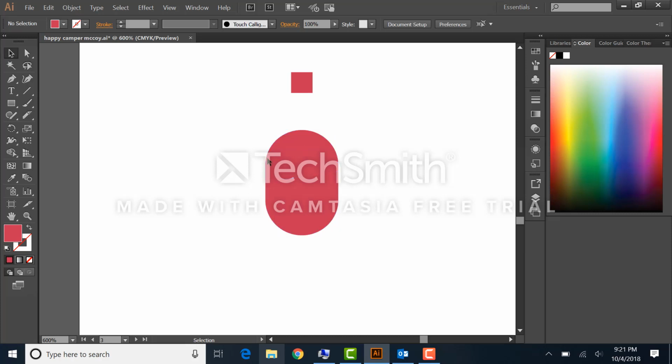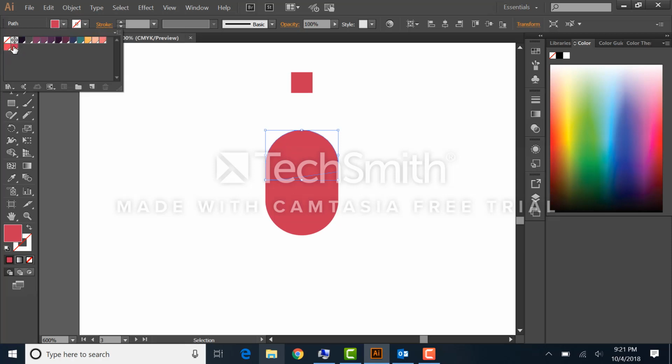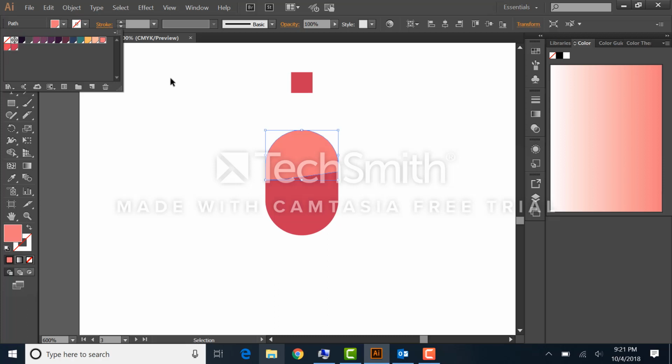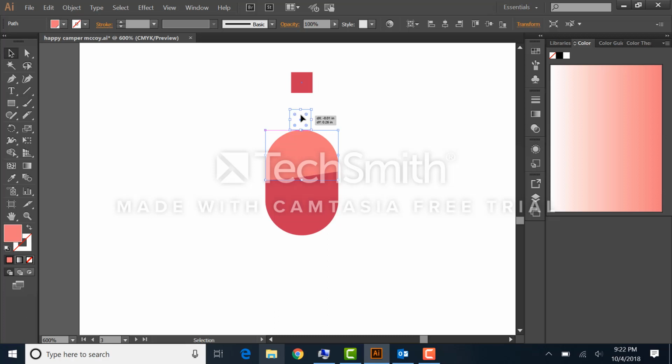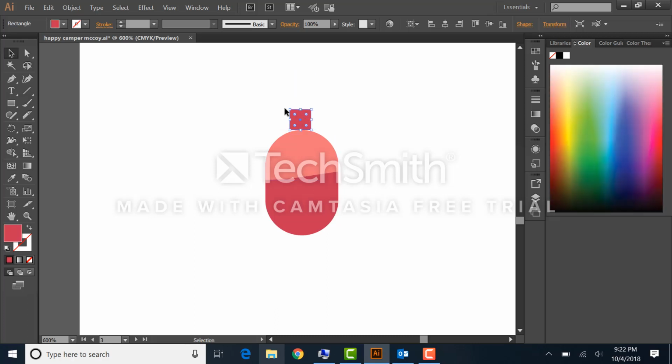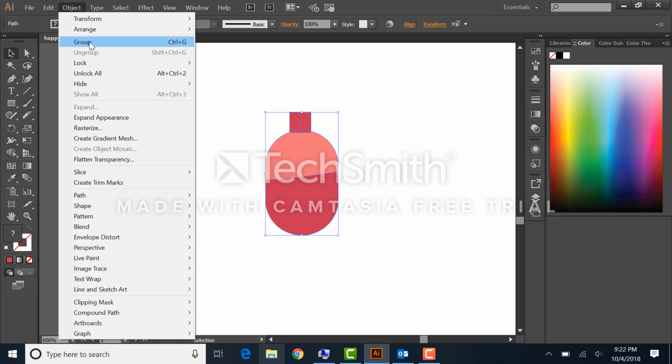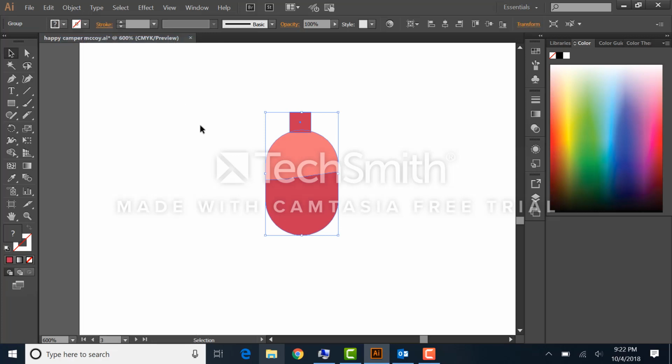What we want to do is, I'm going to click over here for a minute. I'm going to click this top shape with a selection tool. And I want to choose the swatch called pink right there. We're going to go ahead and take this small red square and drag it down on top of these two shapes, just like this. I'm going to bump it down just a little bit more. And we're going to drag a marquee across all three, and we're going to do Object, Group.